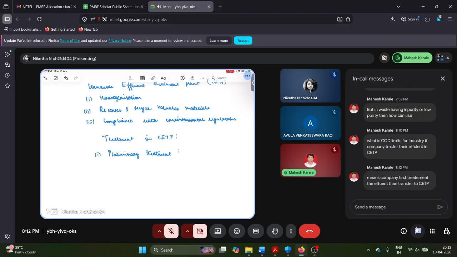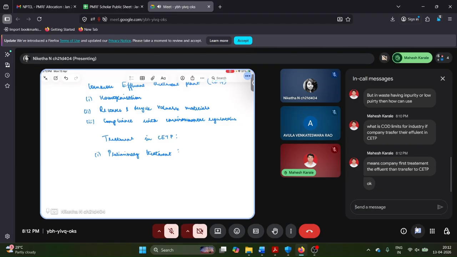No, what I meant is discharge standards are applicable for treated wastewater. Untreated wastewater cannot be discharged as such unless their BOD, COD, or other parameter levels are within the limits. If not, it has to be sent to a CETP. But as much as possible, it is preferred to reduce the occurrence of waste because we have to follow zero liquid discharge norms. So companies should ensure that they do it.